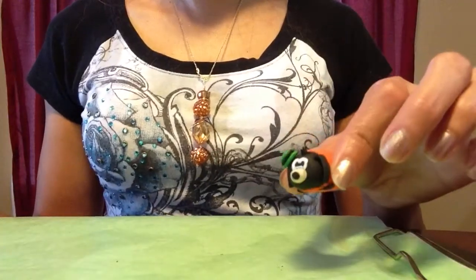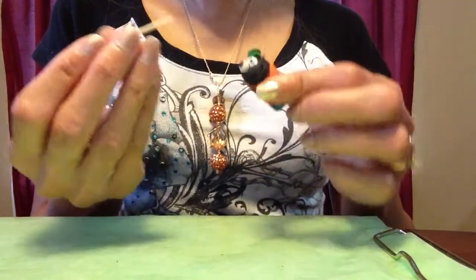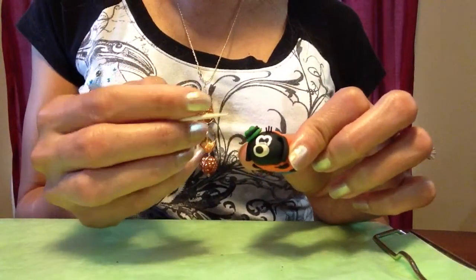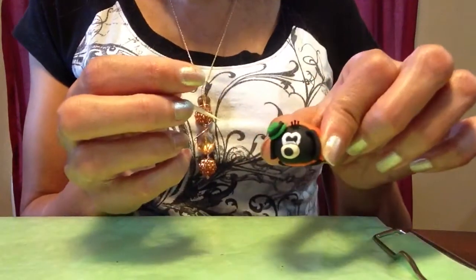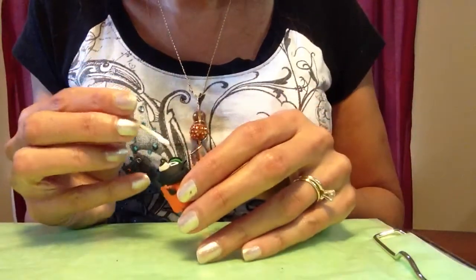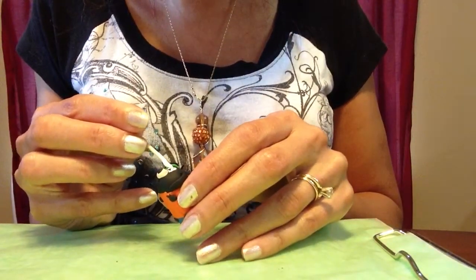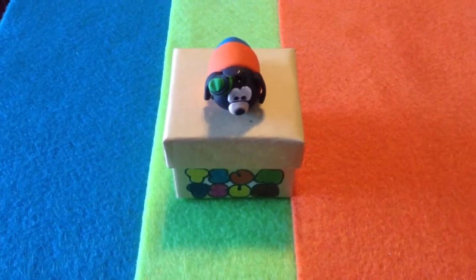So now that Goofy's finished baking and cooling, I painted his hair black just with black acrylic paint, and what I did for his eyes was I took some white 3D paint and I just made a little M for his eyes, and now I'm just going to fill it in with white paint. So now we're just going to fill that in with a toothpick and some white paint. So now my Goofy is ready to join the other Tsum Tsums.